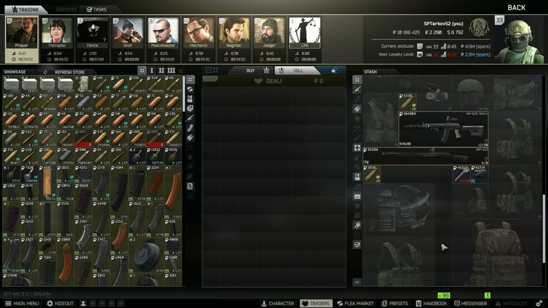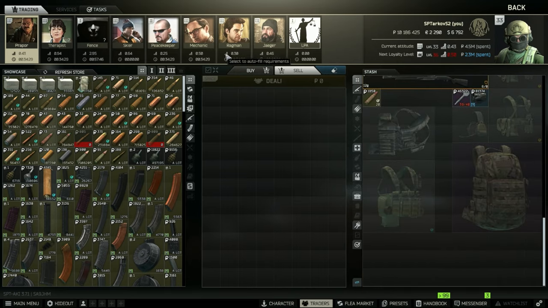Okay, so back to what I was saying before. The reason why getting Ragman to level 3 is so huge. Let's go to the hideout, and I will show you why.